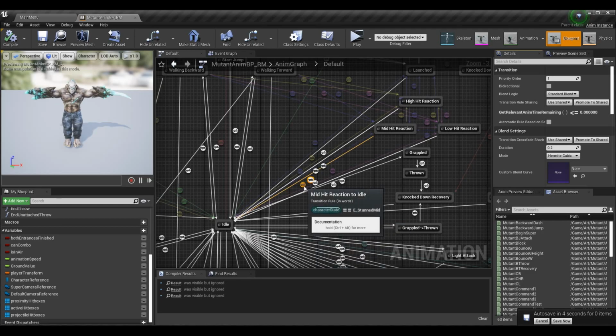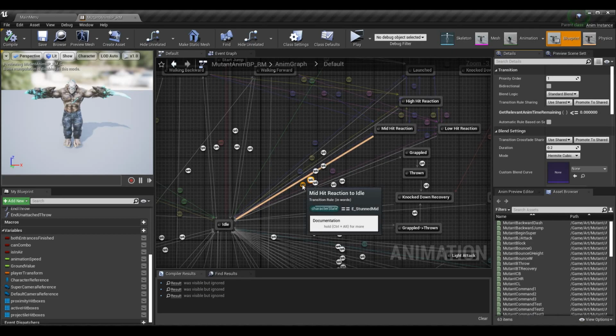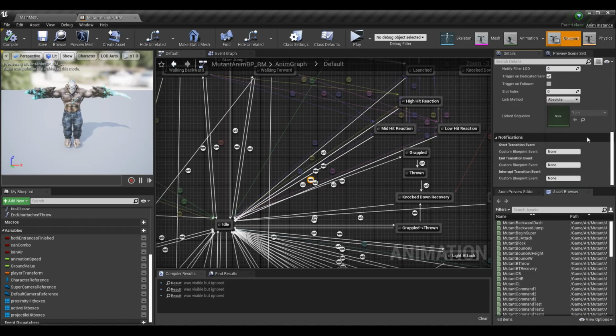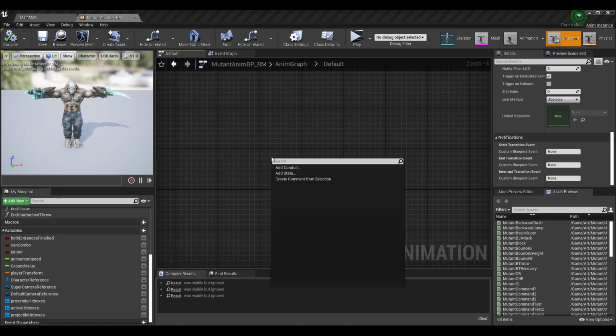And so we're going to do the double transition rule. I know this looks a little bit weird, but it's true. You can have more than one transition rule, more than one condition. The reason you do this is you may want to have an event on one and not the other. So I'm going to do this off to the side so you guys can see what's going on, because right now there is too much.